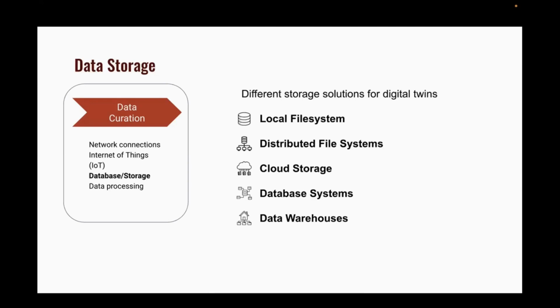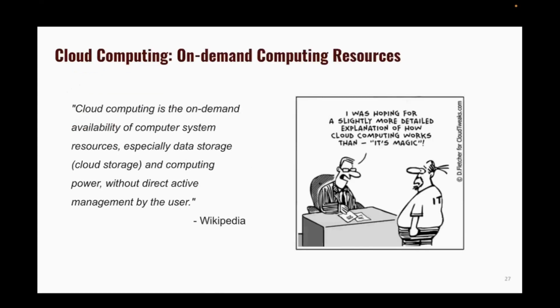Cloud storage, you all use AWS one way or another. You are using Google Cloud one way or another, either to do the computing there or store your images and pictures in. And then database systems, just a regular database system, SQL database or NoSQL database, so different database types. And then finally, the data warehouses. It's kind of like a Dropbox kind of thing. Upload your data, store it there. They don't really care what your format is. It doesn't need to be a database. It could be any file, any format. And Dropbox, any other, I'm sure there are many other things there. So you can use those cloud-based or local-based storage solutions, or you can do the hybrid.